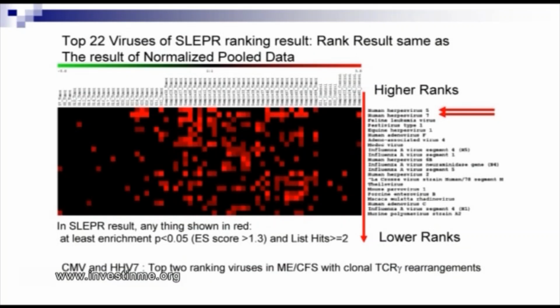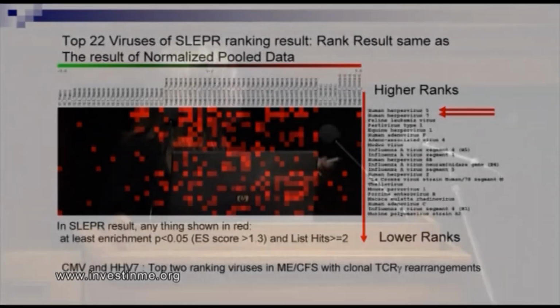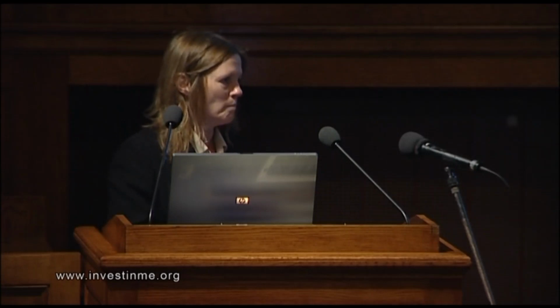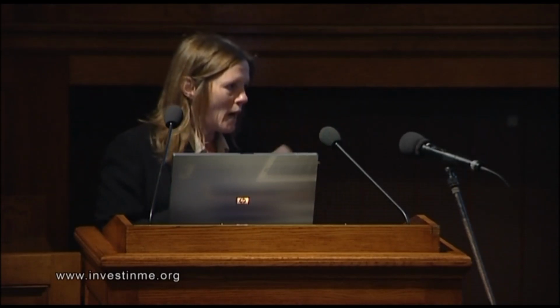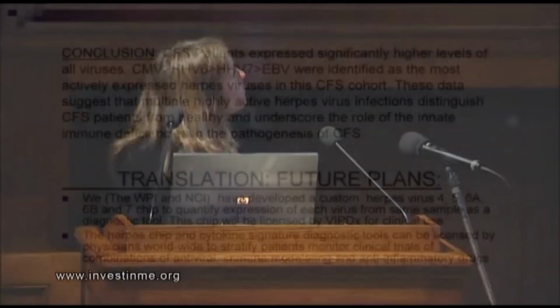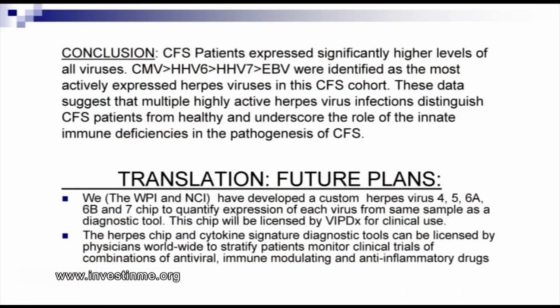Interestingly, again, you need to know your technology. Dr. Bagney came to me, and I was looking for HHV6A, and I said, "Well, Rachel, why isn't it there?" And she said, "Well, the sequences that were chosen for that particular virus on the array were in multiple repeat areas, and they were not in the constant regions, they were more highly variable." And she said they wouldn't design it that way again, because if you actually go confirm that, you can see that CMV was followed by HHV6, HHV7, and EBV, where they were all identified as the most highly expressed herpes viruses in the CFS cohort.